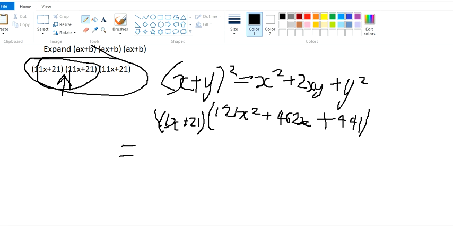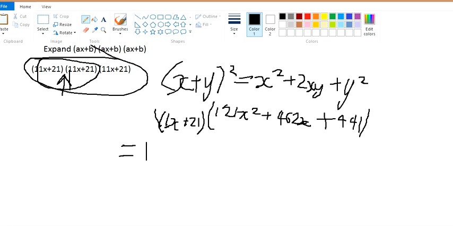So, as I talked about in the previous video, we are going to apply FOIL in order to expand this polynomial. However, it's not going to work in the conventional fashion. What we're going to do is multiply 11x by all the elements within this part, and then multiply 21 by the same. So let's do that. This is going to be really long and tedious, but that is the only way we are going to get an answer.